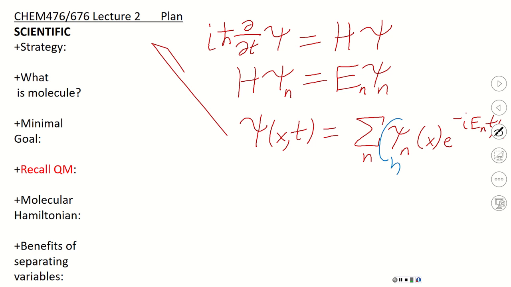And from this time-dependent equation, one can derive the time-independent one. And if you were so lucky that you have solved the time-independent Schrödinger equation on the previous slide, then you are rich. You do have a set of energies, and you do have a set of psi functions, right?